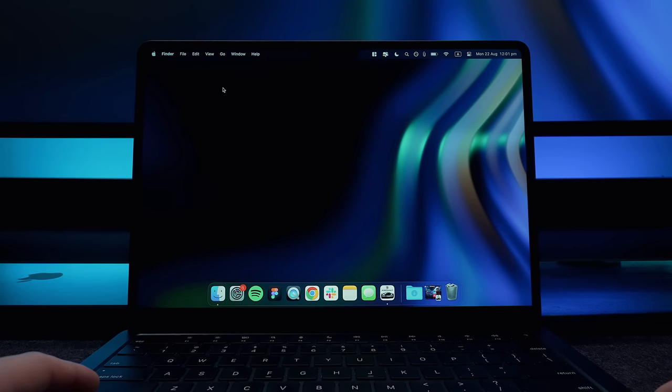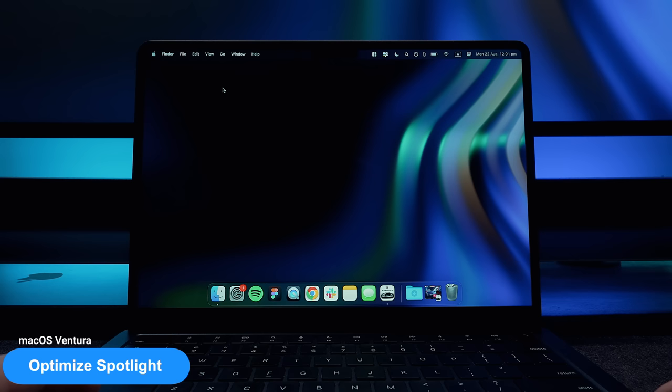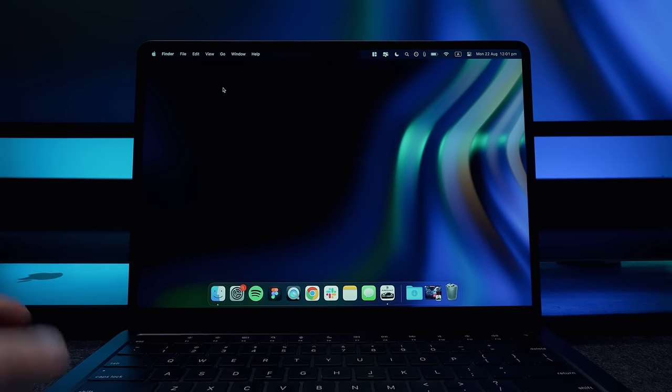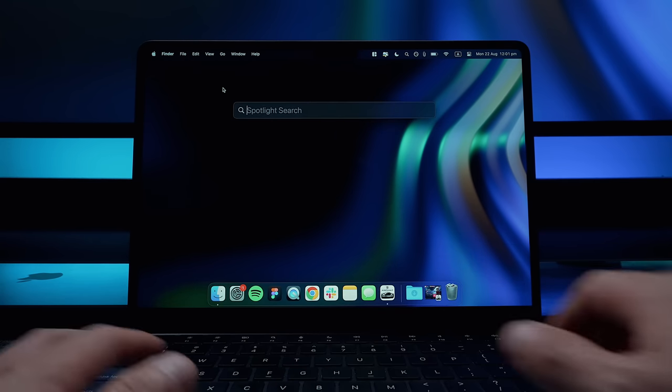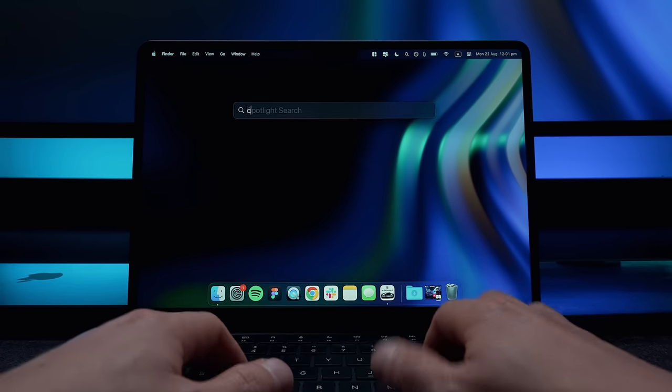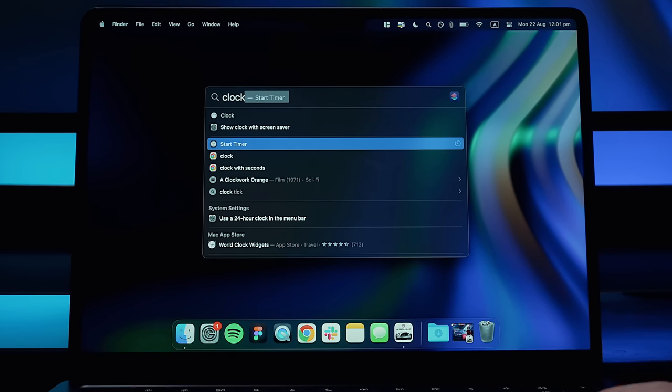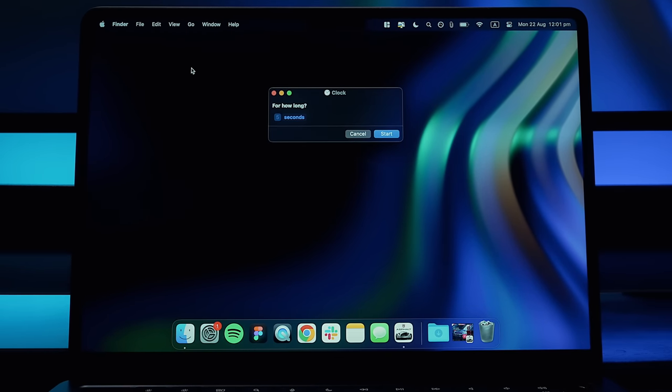It's absolutely a feature you want, especially if both Apple and third-party apps are supported. The next thing you want to set up is Spotlight, because in Ventura, it now features quick look and quick action functions, much like on an iPhone. So to give you an idea, bring up Spotlight with Command Spacebar. If I type in clock now, we're able to set timers directly from Spotlight.